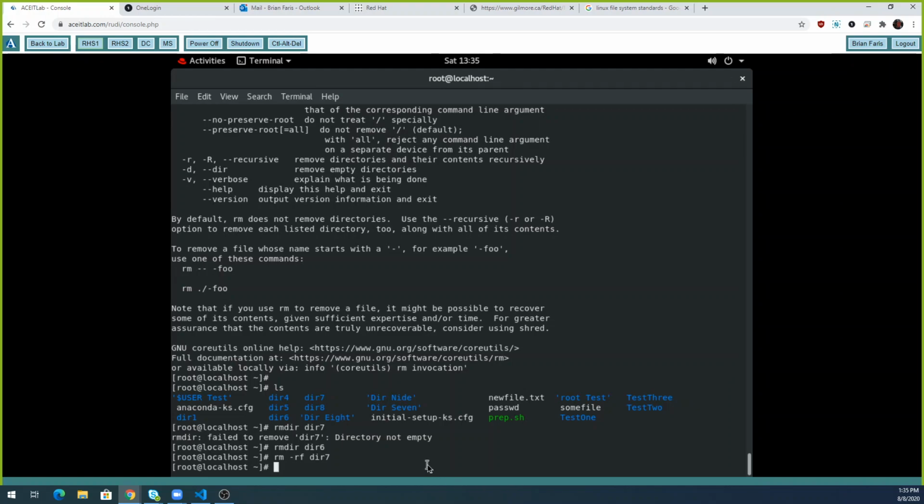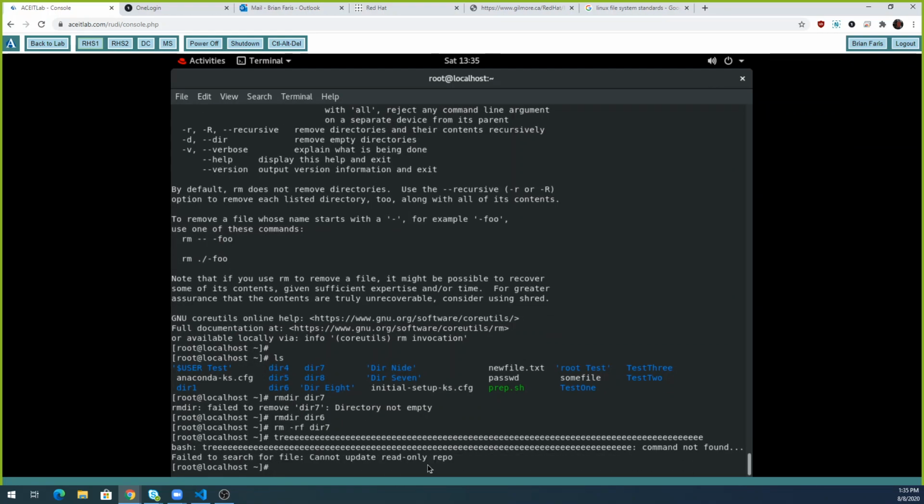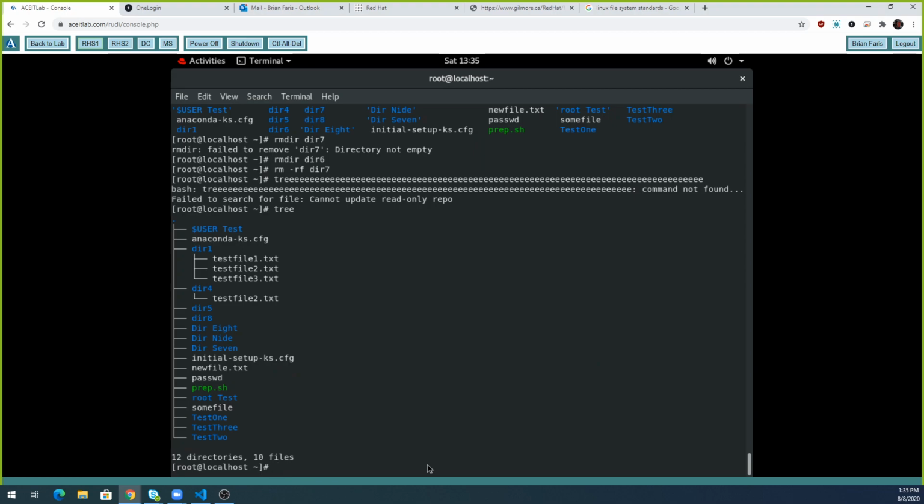I'm going to do a tree again. So I'm going to copy recursively dir1 to dir7 to recreate dir7.